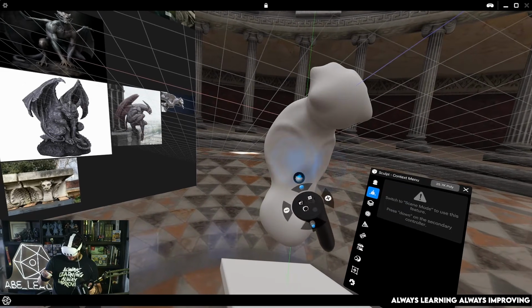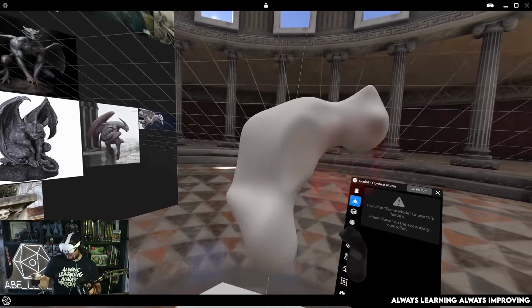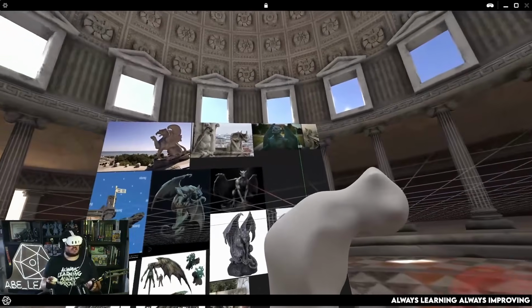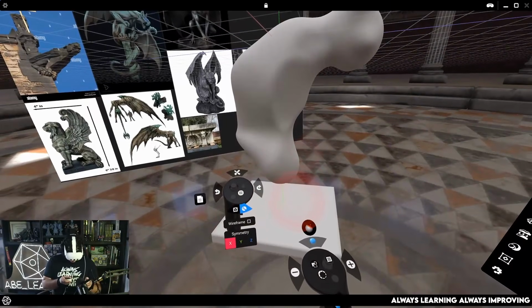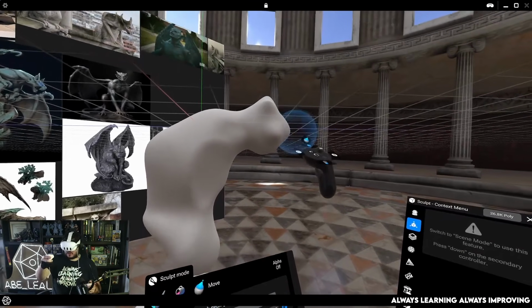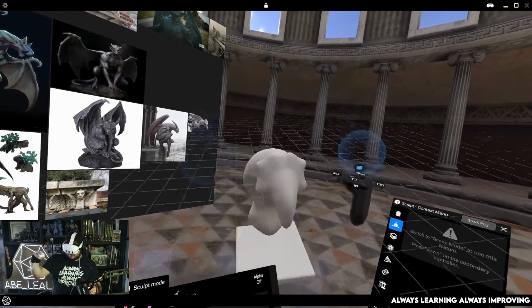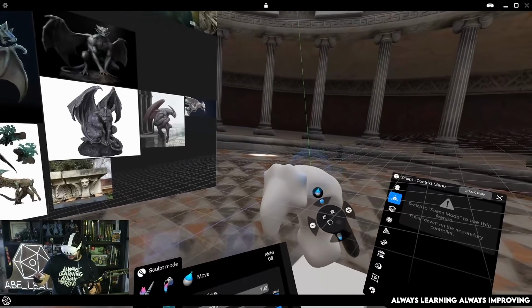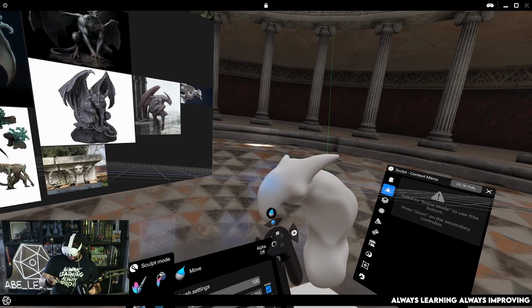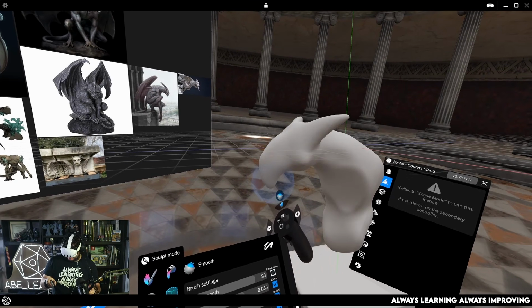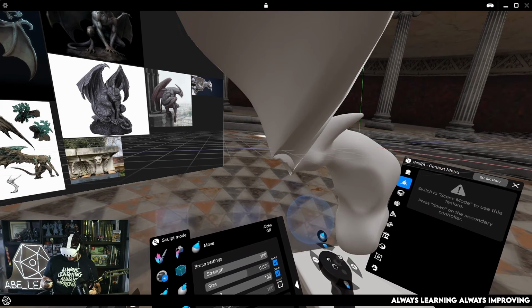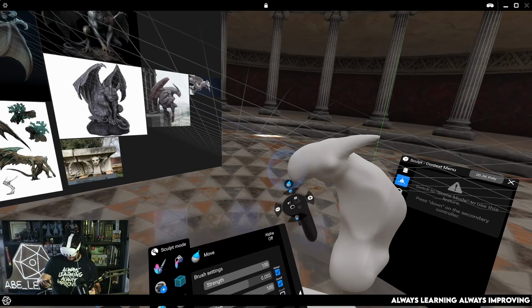There we go. Smooth this out a little bit right there, and now let's give the head a little bit of a better shape. So I mentioned I wanted to do a griffin, so I'm going to grab my move brush here. There we go. Let's start giving us. Griffins usually have these interesting ears that go back like that. And it's a matter of just polishing some of this right here.